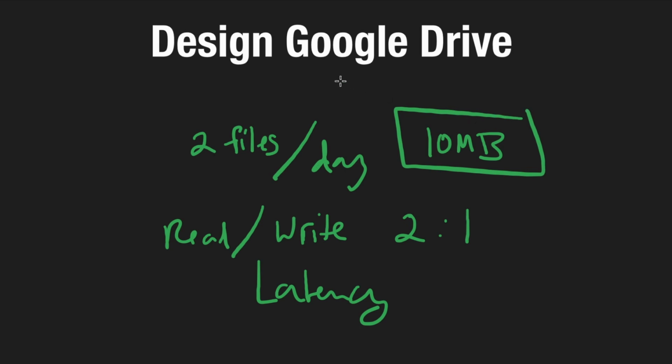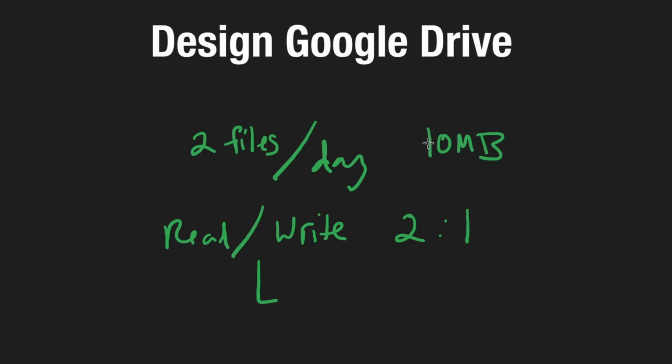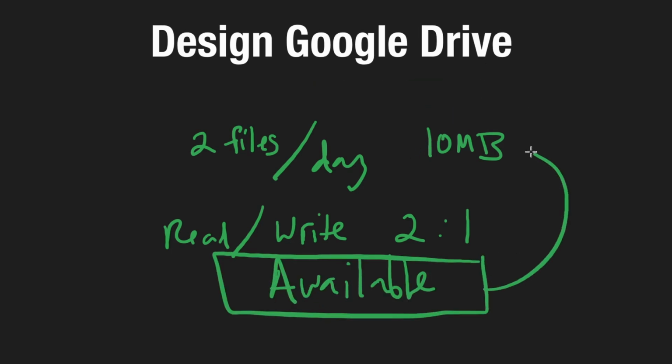What's probably most important in the context of Google Drive is that, first of all, it's always available. You'd never want to try uploading or downloading a file, and it could be a really important file, and have it not be available to you, because at that point, you'd probably not even feel safe uploading data to Google Drive. You'd rather just store it on your computer.